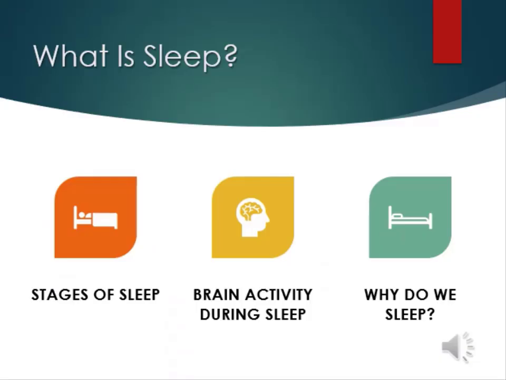So in this lecture, we have talked about the 5 stages of sleep, brain activity in terms of characteristic brain waves in different stages of sleep, and neurotransmitter, neuromodulator levels in the different stages of sleep. And we've also touched on the reasons why we sleep, how it benefits our health and cognitive functions. So in the next lecture, we'll be reviewing some other material related to circadian rhythms and disorders of sleeping.